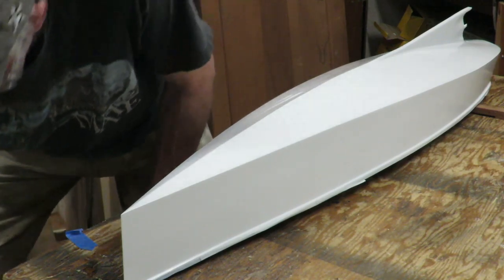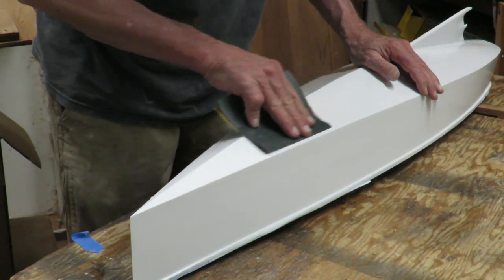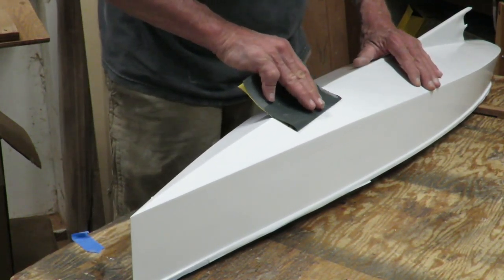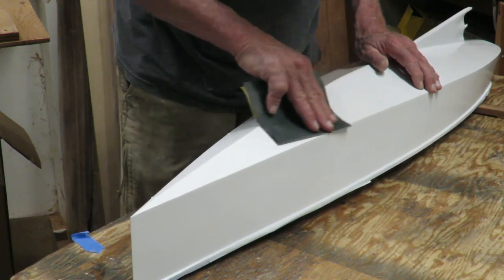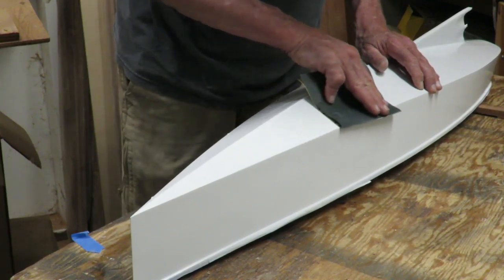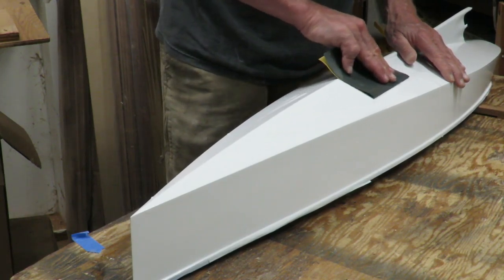So now your goal is to sand out the orange peel without sanding through the paint layer. If you sand through the paint layer dramatically, it's time for another coat of paint. But we're trying to sand it quite lightly. Watch out for any of the edges, because that's where you'll sand through. It's hard to sand through on a wide, flat surface. So the goal is to sand it smooth, and then we'll hit it with acrylic clear gloss by Rust-Oleum. And then we'll wet sand that and buff it to as high a gloss as you want.